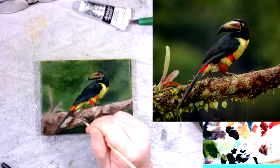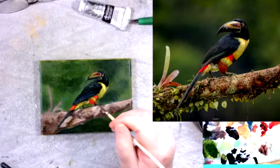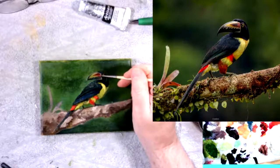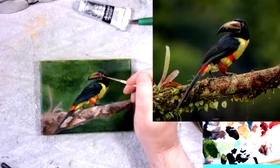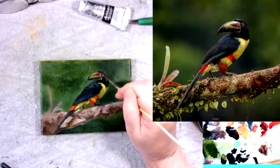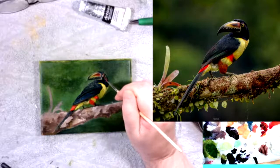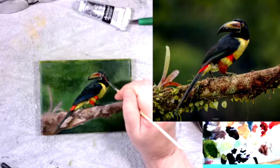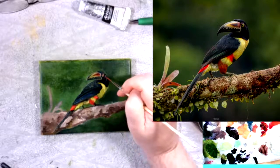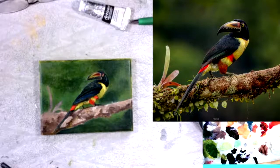Just trying to get the balance right between the tones. Now that the paint has been applied, just nudging the colours in directions they need to go. There is a black band under the belly that I've chosen to ignore. I may even be lifting out paint from an area like the rump to paint the eye and put a warm, reddish glow onto the Akakari's beak. That's what's happening now with the eye.